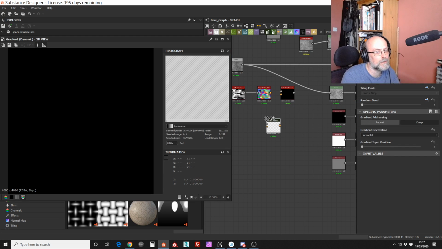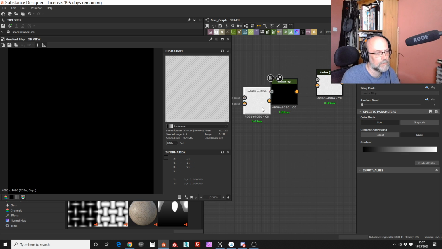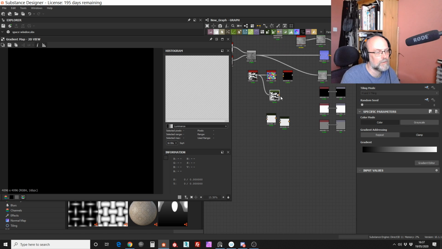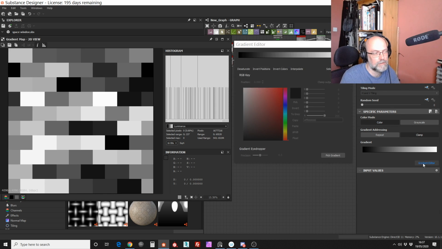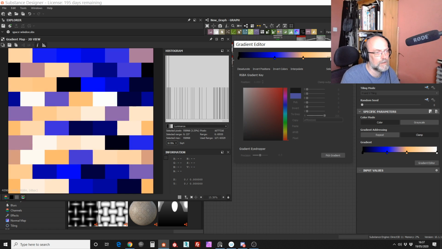That's a gradient dynamic. I don't want a gradient dynamic on that one. Yeah, that's confusing. That one, gradient map. You can also make random colors by making a color gradient. Let's use the gradient again, and just put some random values in here. Blue and green and red.